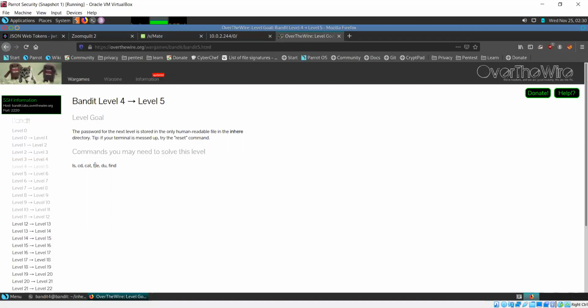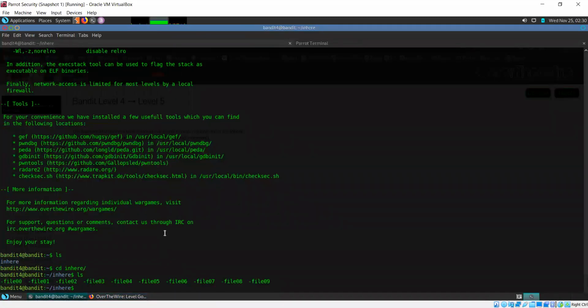Now, there is a command called file. What this command does is it tells you what kind of file you are looking at. So what I can simply do is use the file command.